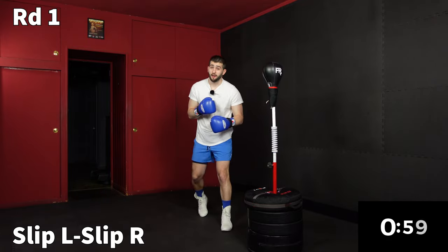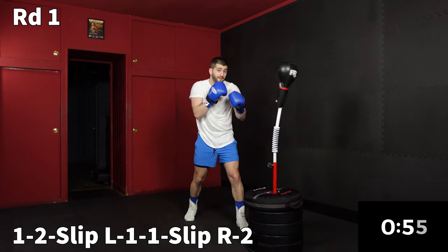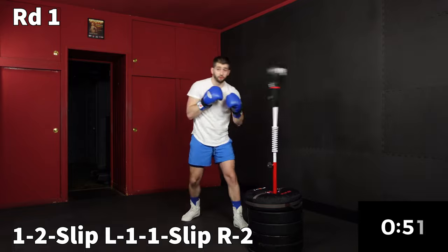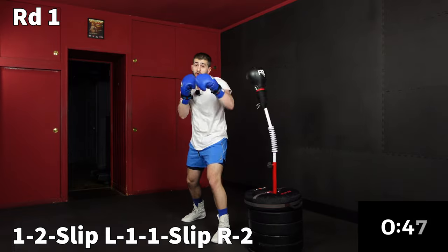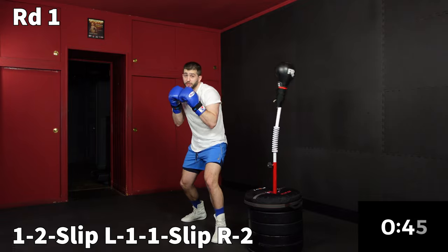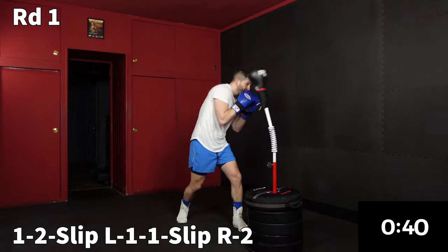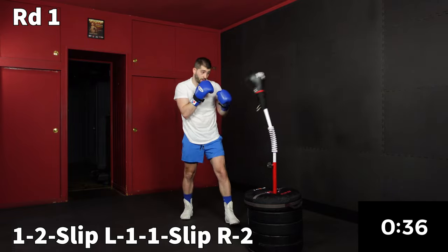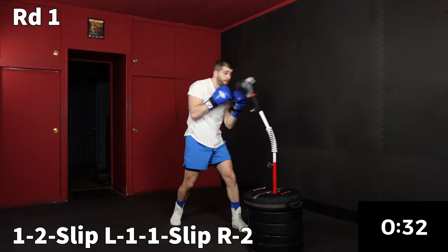We're gonna put those two combinations together now, so a little trickier. It's gonna be a 1-2, slip lead, 1, 1, slip rear, 2. One more time. 1-2, slip lead, 1, 1, slip rear, 2. Take your time. 1-2, slip lead, 1, 1, slip rear, 2.